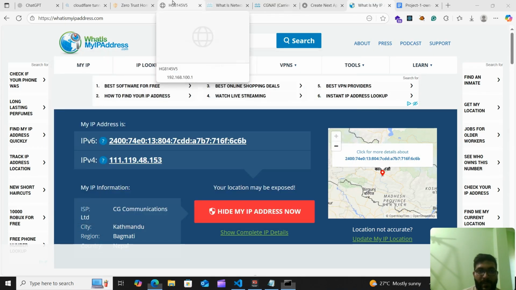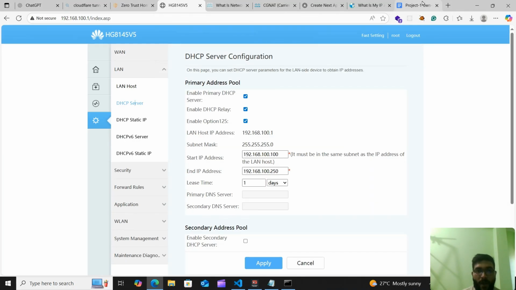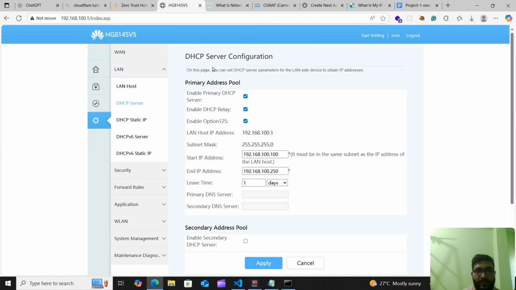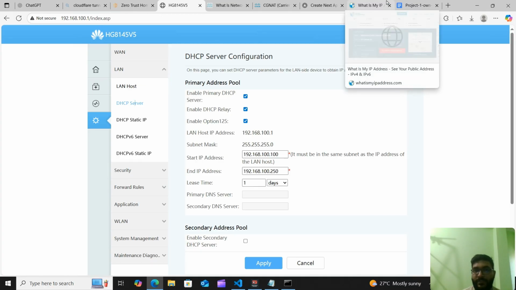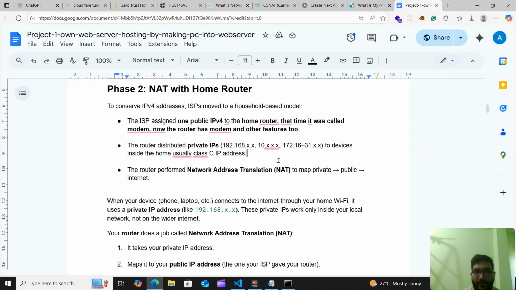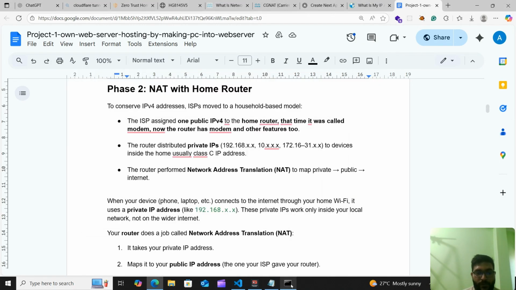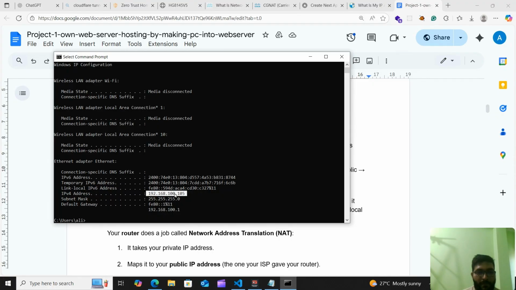So they started placing intermediary routers and configuring the DHCP server. This is the DHCP server configuration, and it is used to assign each device a unique private IP in the same network. So whoever connects to my Wi-Fi network gets a private IP address, like 105, someday 106, 107.